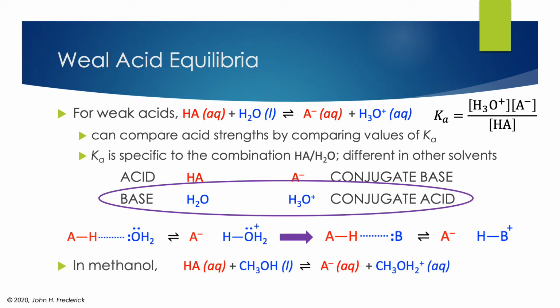Let me illustrate that with methanol. For example, if we were to take this weak acid and put it into methanol, now the methanol is going to act to remove the proton from the weak acid, and we're going to end up with a protonated methanol molecule, CH3OH2+, which is different from the hydronium ion that we created in the original reaction. And the equilibrium constant for this new reaction doesn't necessarily have to be equal to Ka. Now, generally speaking, we find that the relative strengths of acids are generally conserved when we go from one solvent to another, for example. But I want you to be aware of this subtlety, because when we talk about Ka values and everything, we really are talking about reactions that are taking place in an aqueous environment.